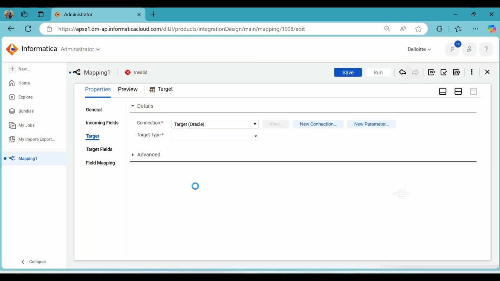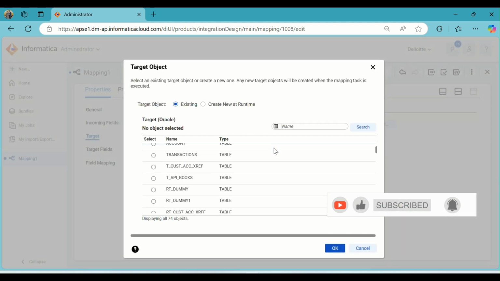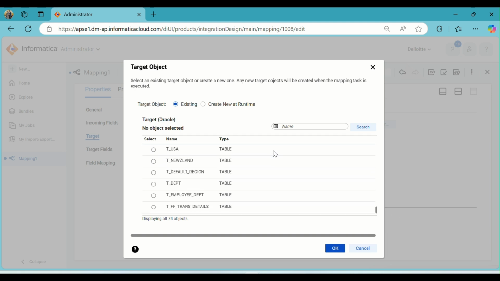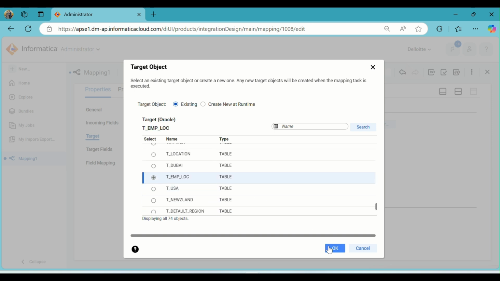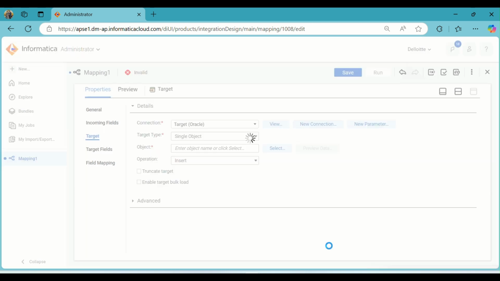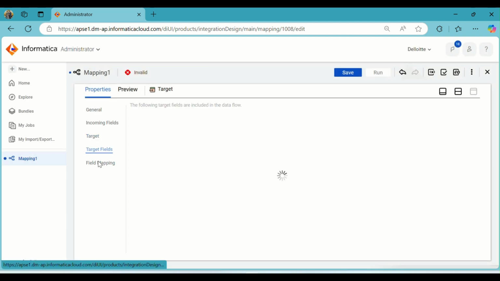You can select the target table, T_EMPLOYEE_LOCATION, right? T_EMPLOYEE_LOCATION, truncate and insert option.